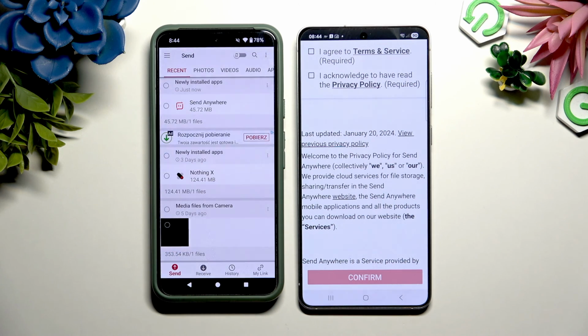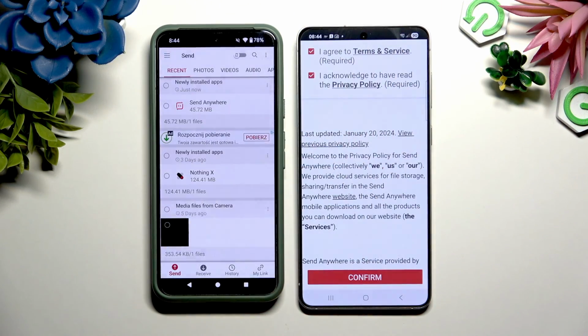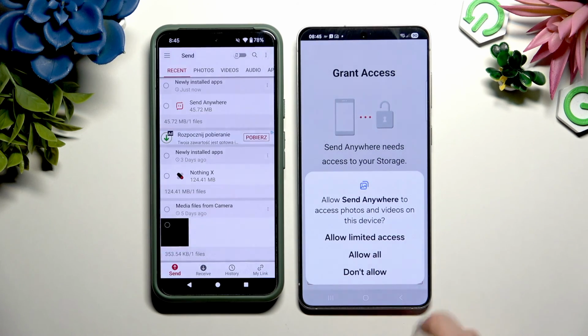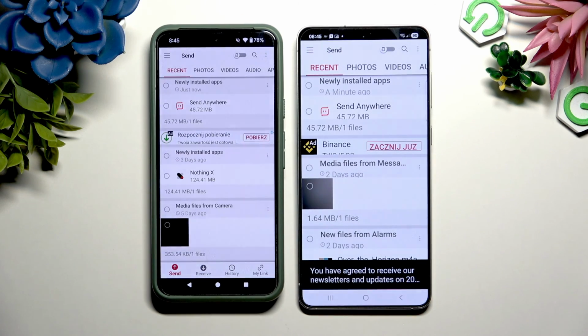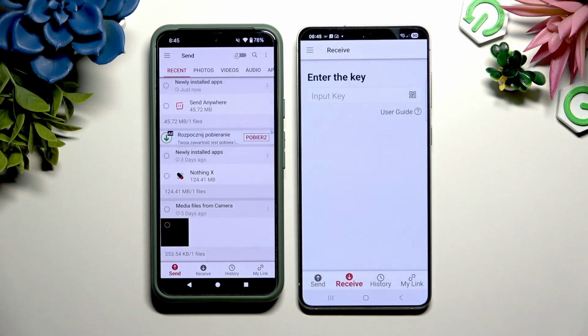Now on Samsung do exactly the same. Click on I agree and I acknowledge. Then confirm. Continue. Allow. Allow all and whatever you want to in those pop-ups. This time though, choose receive right next to send, also at the bottom left corner.